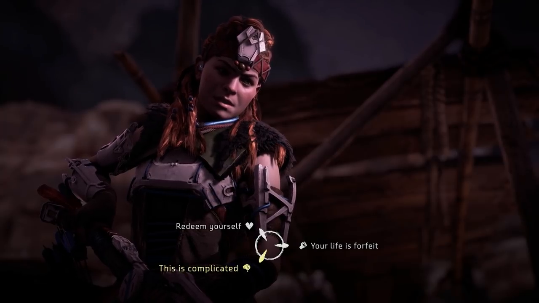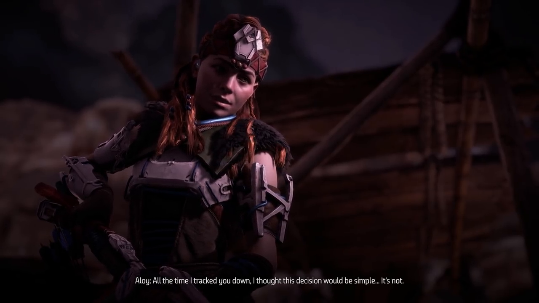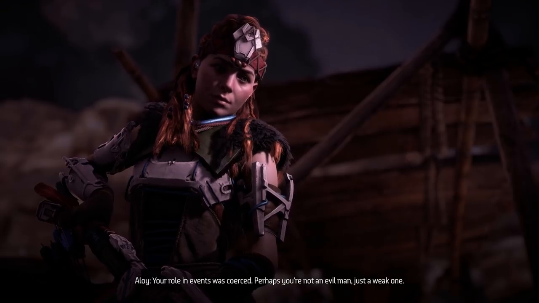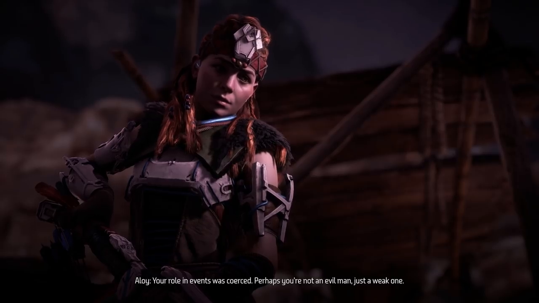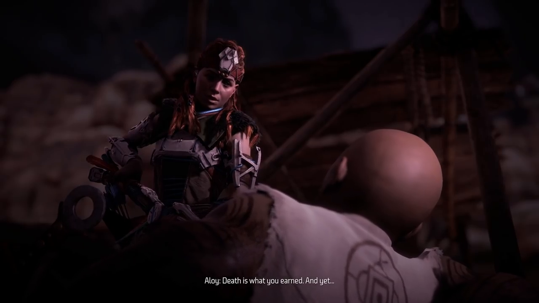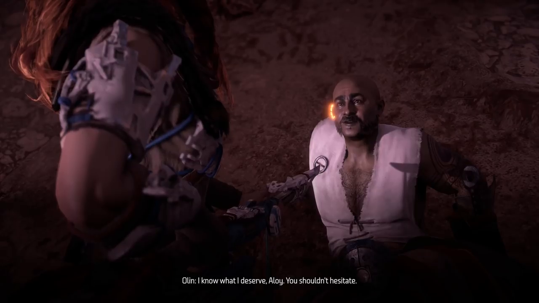This is complicated. All this time I tracked you down. I thought this decision would be simple. It's not. Your role in events was coerced. Perhaps you're not an evil man. Just a weak one. I am. The only strength I ever found in this life was my family. Death is what you've earned. And yet... I know what I deserve, Aloy. You shouldn't hesitate.